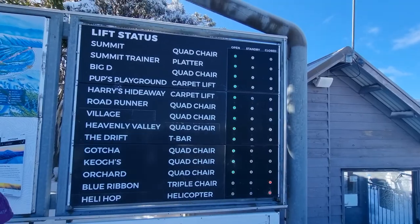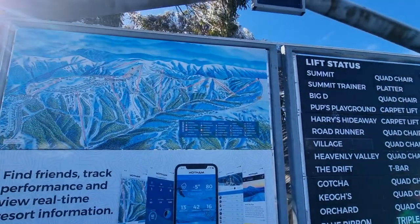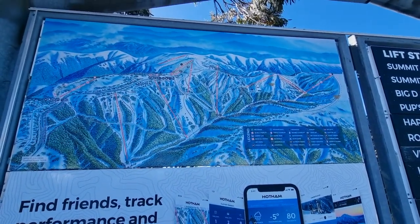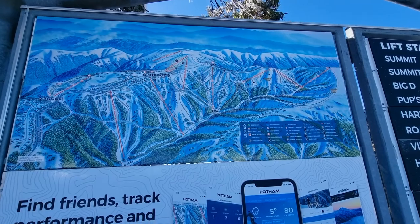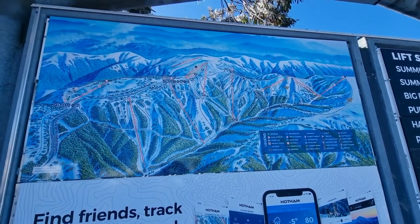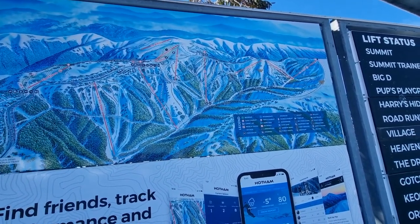As you can see today most things are open. Looking at the trail map, the only thing that's not open is Blue's Ribbon on the left, which hasn't opened this season due to lack of snow. Big D also on the left has its own beginner area, which is segregated from everyone — even greener again — and good for that.